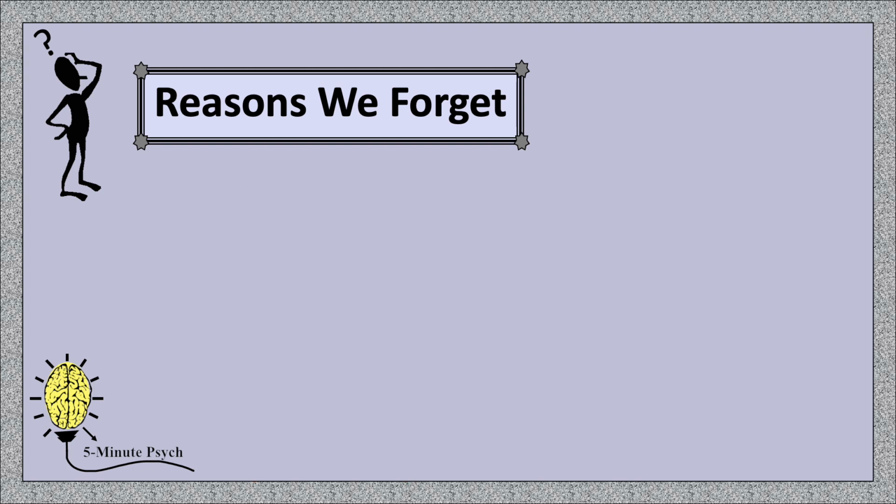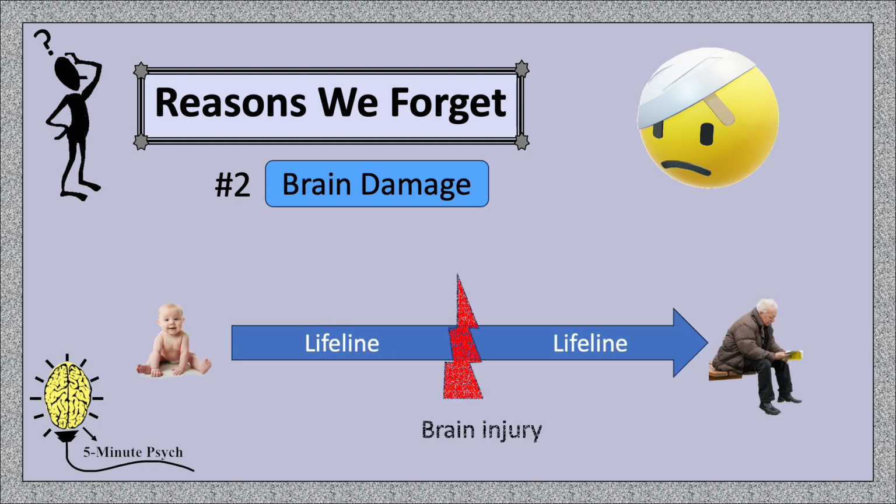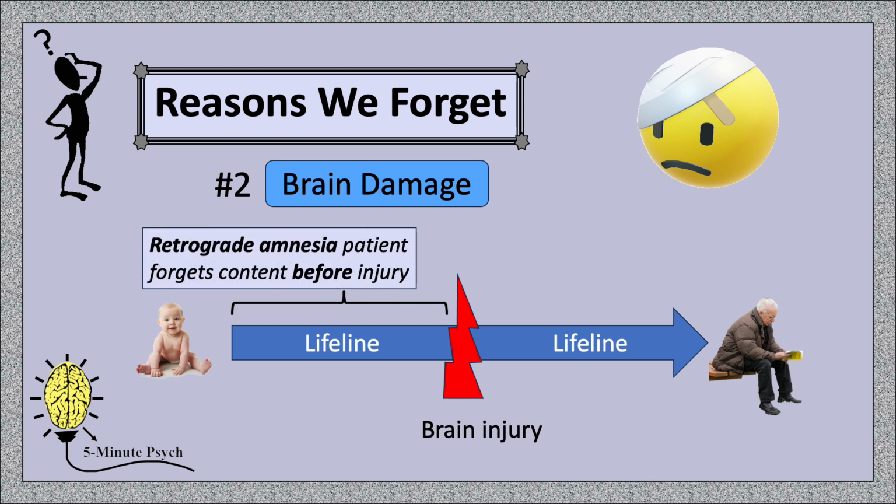Another reason is brain damage, and this can result in the most dramatic cases of forgetting with amnesia. In fact, there are 2 types of amnesia, and the difference is easiest to explain if you look at this lifeline bar. Notice there's a brain injury that happens right here in the middle, and we can ask what a person with an injury here can remember from their lifespan. Now, with retrograde amnesia, the person can't remember anything from before their injury, but they can learn new things after their injury. For example, a skier may bump their head and then not remember what happened right before the accident, but they can still learn new things after the accident.